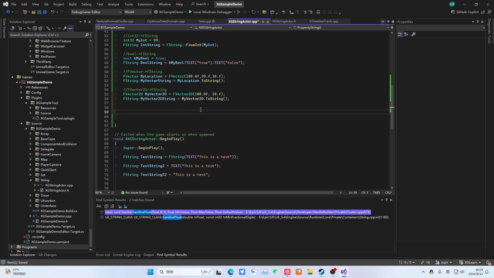Next is our rotator. The rotator is the same. Add a rotator. My rotator. We also emphasize the order of the rotator's constructors. Actually, you can see here, it has many constructors. Here P, Y, R. Let's just give it some values.